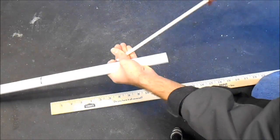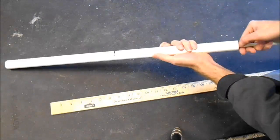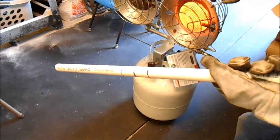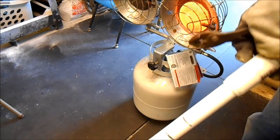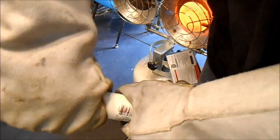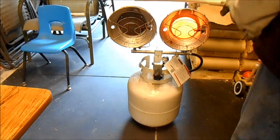I'm going to use the smaller dowel to gauge how far I'm pushing it in — just push it in all the way so that it's centered, and measure from both ends to make sure. Then I'm going to use this propane heater to heat up the three inch piece of one inch schedule 40 pipe, put it on — this also goes to the center to reinforce the center of the bow. Just squeeze it while it's cooling and it will help it stick on there; it'll be kind of stuck even though there's no glue.